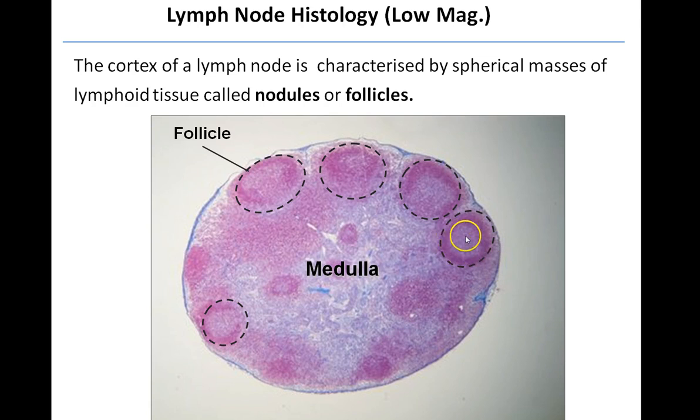Occasionally you can see areas where in the freshly sectioned lymph node you might notice they're a bit paler, and if you see that, that is referred to as a germinal centre, and that's where there are proliferating B lymphocytes. So the fluid will flow past the follicles into the medulla, and in the medulla you have the medullary cords. The fluid will then exit via the efferent lymphatic vessel.